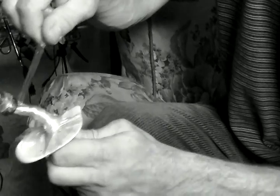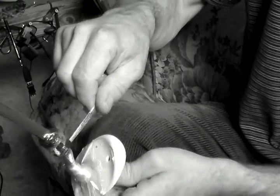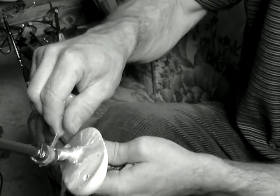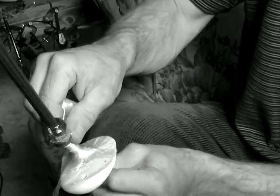And once again, I'm going to get it real tight up close to the nylon wrench up there.